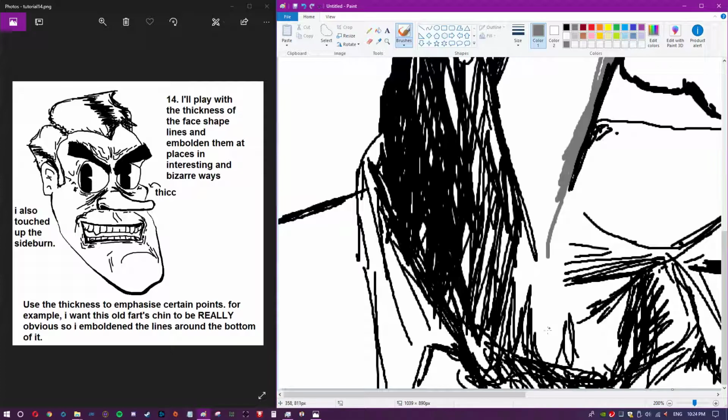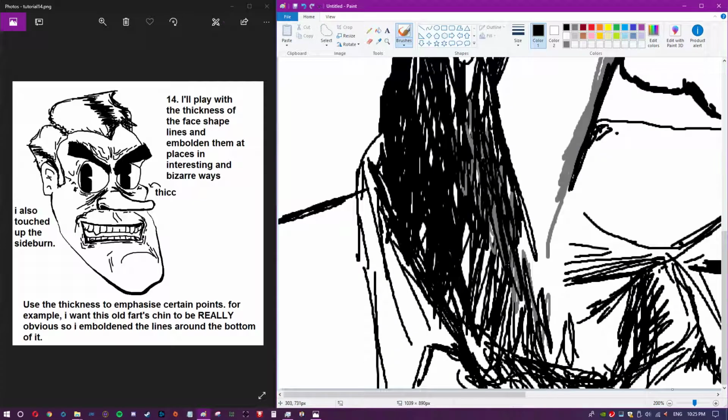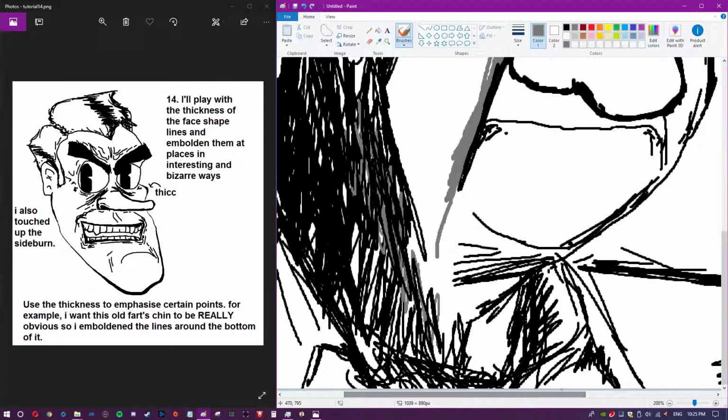Ultimately, the shading's kind of important, man. But it always looks good in combination. So watch this. If we draw over the grey with some more black, it'll look way hotter. Look at that. It looks like there's way more layers going on now. It looks a little bit more complicated, and in this case, complication ain't a bad thing. It looks kind of cool because it's kind of chaotic and it works for us.